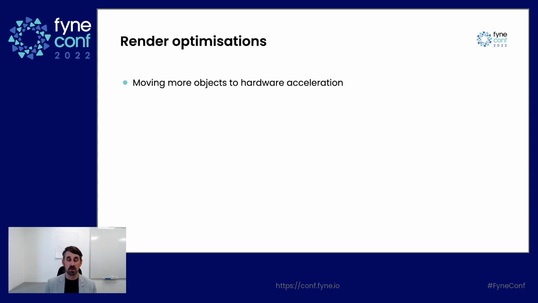So first of all, we're moving more of the graphical objects onto hardware acceleration. So things that might be drawn partly on the CPU or in memory and then translated as textures, we're moving into actual rendering on your GPU, which will help speed up every application, hopefully by noticeable amount.